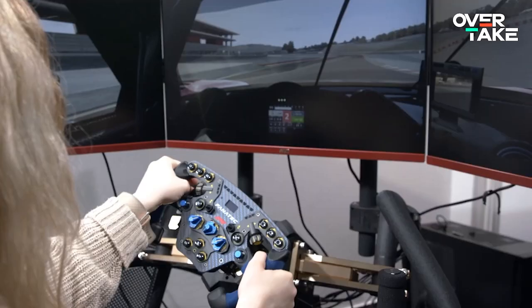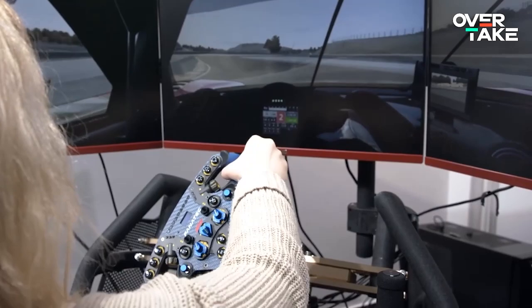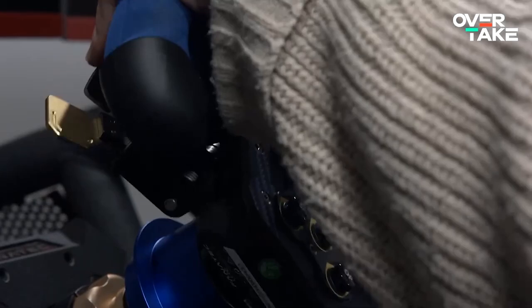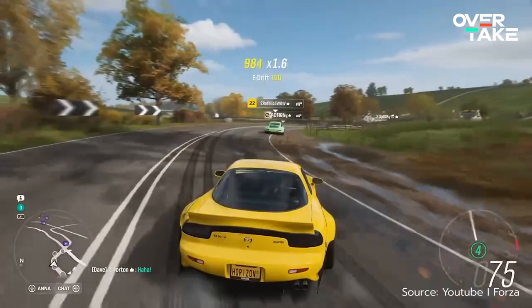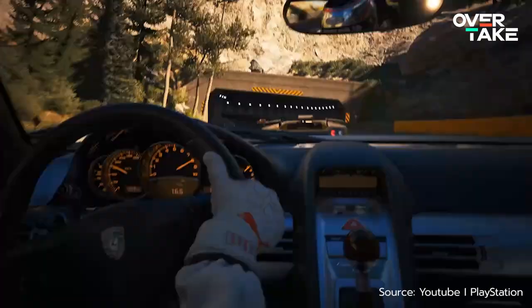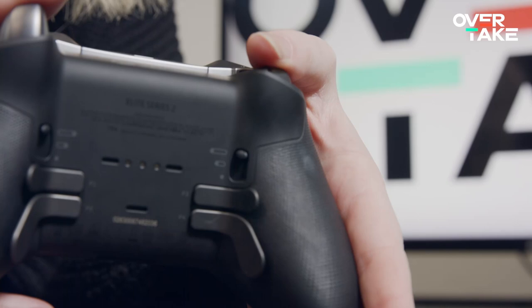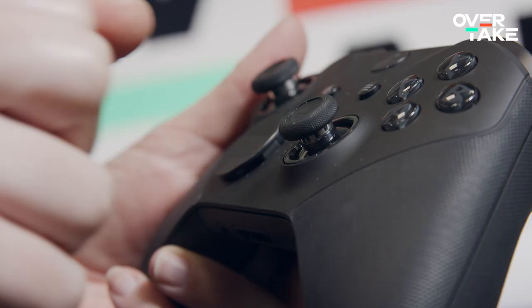Steering wheels take that to the extreme and let the player take control like in a real car. But not every game is optimized for steering wheels — many titles like Forza 7, Forza Horizon 4, Gran Turismo, or even F1 2020 were developed with a controller in mind. And not only steering wheels and rigs have upgrade options; a new controller with some extra buttons and features can enhance your driving experience as well. We tested three different controller options to see whether upgrading your pad is really worth it.